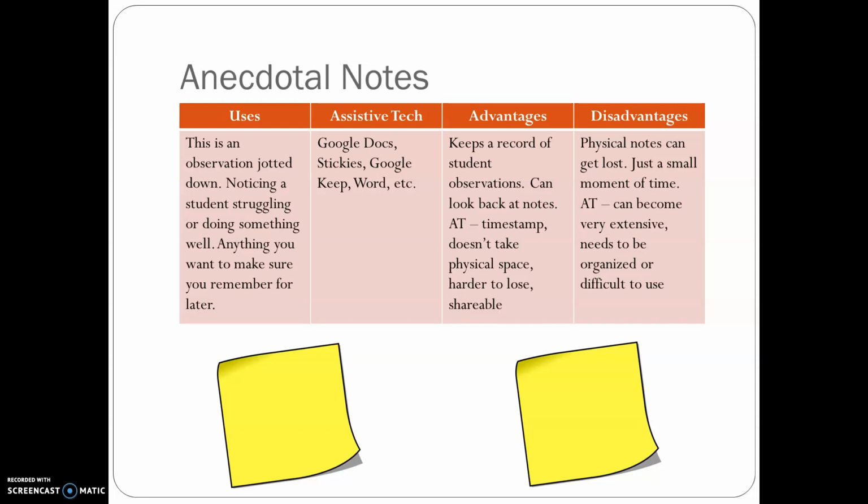Also with these assistive technologies, it's shareable. You can send it to somebody else. Someone else can have access to change or add their own anecdotal notes as well. Some of the disadvantages is it can become very extensive as you continue throughout the year and can be a lot to look at if you are unable to keep it organized. Sometimes they're just a small moment of time, therefore you're only looking at one small thing and you're going to need more throughout the year to continue your informal assessments.